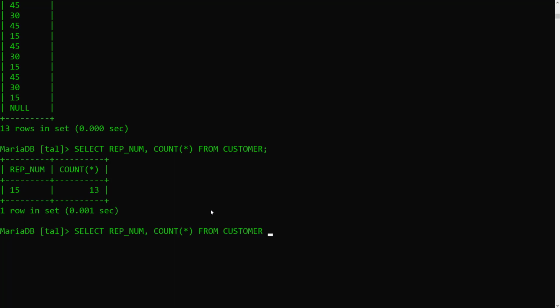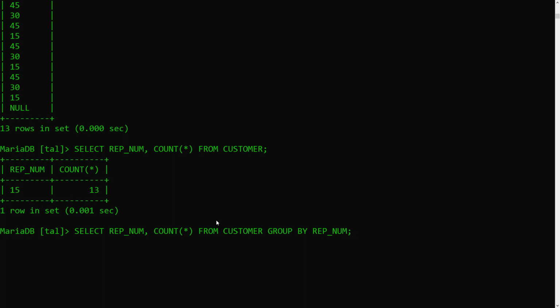What do I want to group by here? I want to group by rep num. I want to distribute that 13 amongst all of the reps, because it is distributed amongst all of the reps. I just want to see what those values are. So group by rep num.